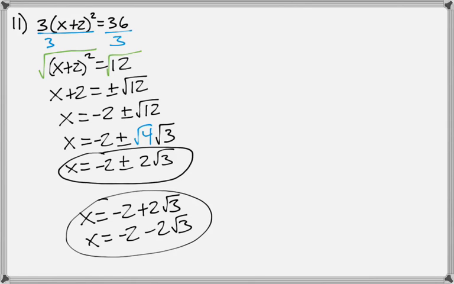Another thing just to highlight is that you cannot combine this negative 2 with this 2. And that's because this 2 has the square root of 3 with it. So they're not like terms. It would be like you're not allowed to add negative 2 plus 2x. So the negative 2 and the 2x are not like terms. So it's a similar rule when we're adding terms that have radicals.